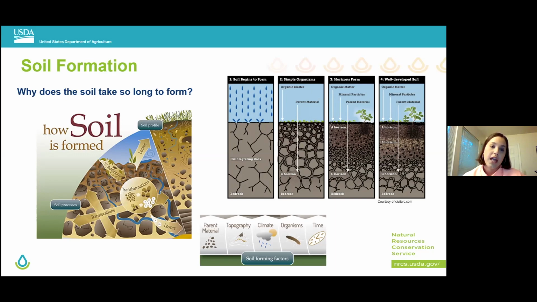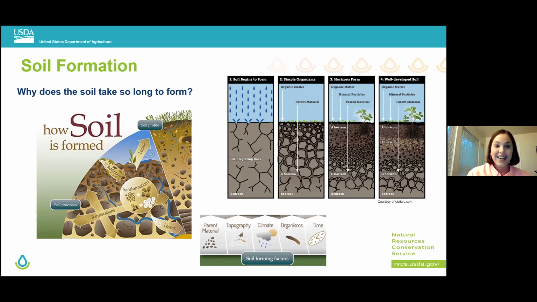So now I want you to look at that diagram with me. I'll show you how the soil begins. So you have your rock. Over time, the rock is going to be fractured, and the action of rain and climate is going to be breaking down that rock into tiny little pieces or smaller fragments that are going to be releasing minerals. And then you have the plants showing up, growing there. And over time, you're gonna have some horizons being formed. It takes a lot of time, but you're gonna end up having a well-developed soil profile like the last picture. Right, do you have any questions with this?